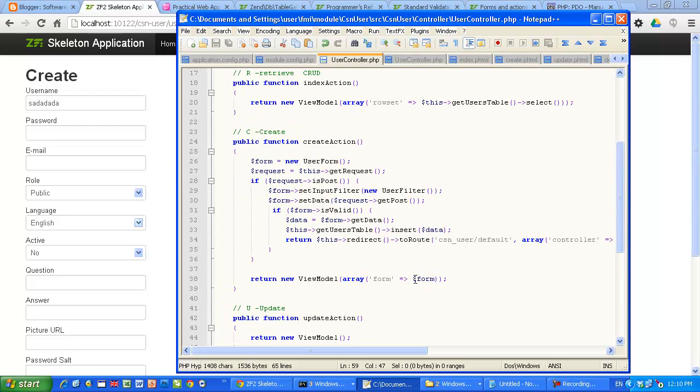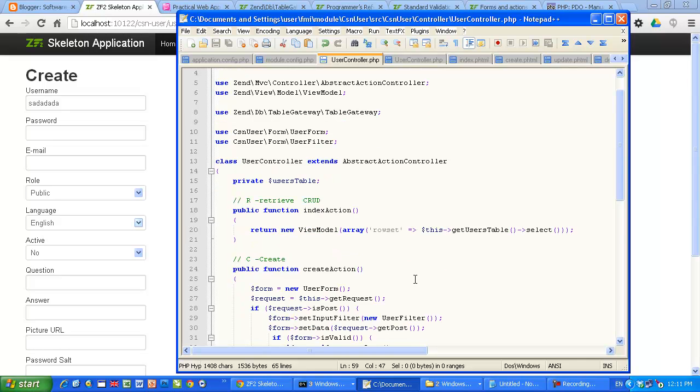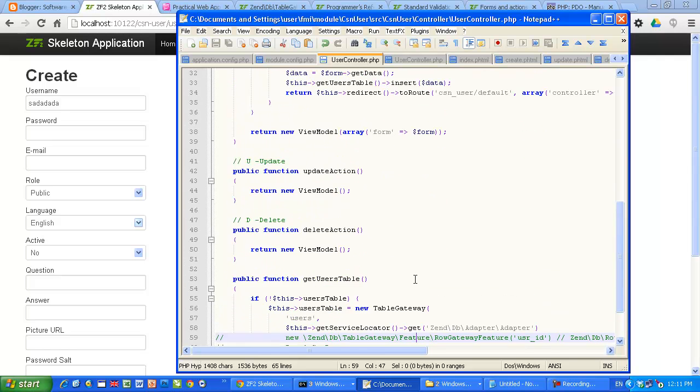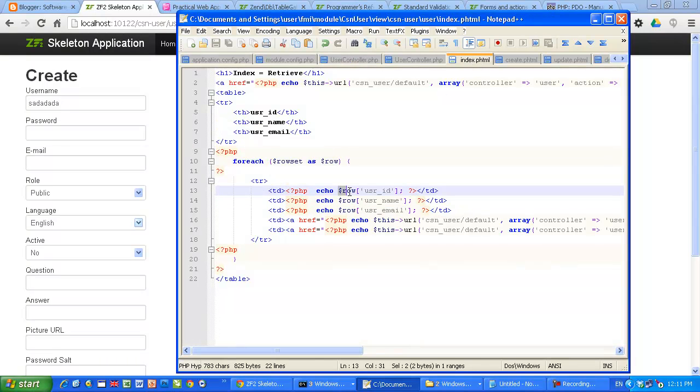Those are objects with properties which correlate to the fields of the table. And in this case, in index, instead of using row, this approach, you should use row user ID. Not going to do that and demonstrate it.